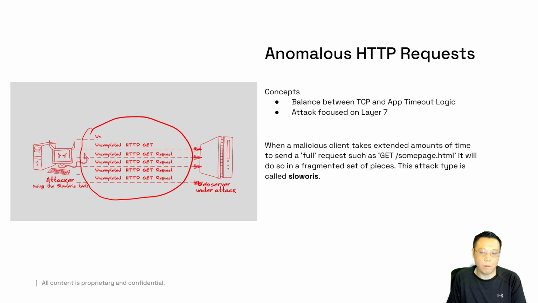saying, hey, I can't send everything right now because of my slow connection, but I can send an uncompleted H, followed by the TTP GET request. It can actually slow down everything by making a single connection, right? A single stateless connection at the HTTP level and never sending the final request in a timely manner before it times out. If you set your timeout too long on the web server side, and someone does this repeatedly across multiple hosts, you could fill up and crash your own web services, but not actually cause a network attack that is easily findable from a layer 3 and layer 4 perspective.